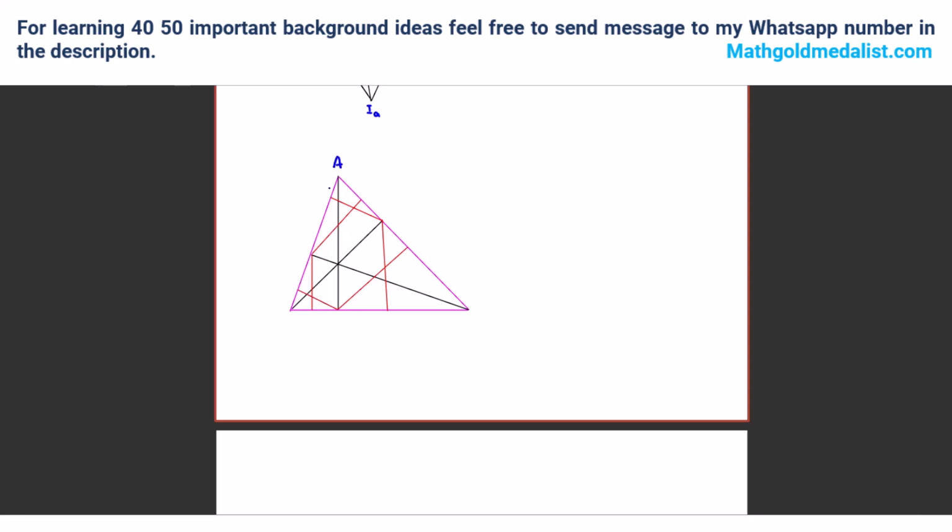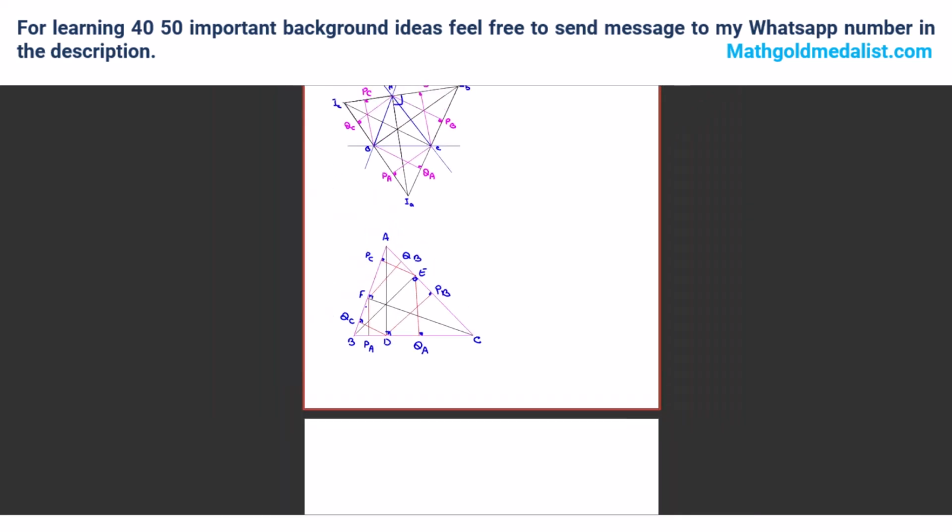So it is A, B, C. For example, we consider this one, this one, this one. We consider it is D, E, F. And we say, okay, for this one, for example, we call it PB, QB, right? Then, for example, PA or QA, and then QC, PC. Do you agree we can consider this, and if we prove PA, PB, PC and QA, QB, QC are cyclic, it is exactly equivalent to the previous problem. Agreed this?